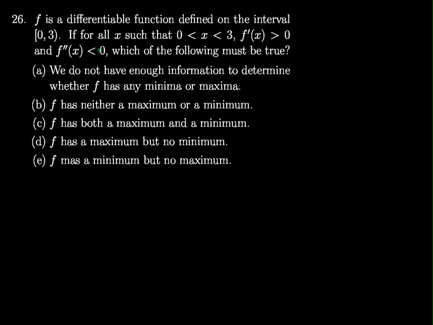Okay, so here's what we have. We have this differentiable function. If it's differentiable, it has to be continuous on this interval. And we know a few things about this. So first thing, let's put right here. This differentiable means that it must be continuous. That's going to be important.